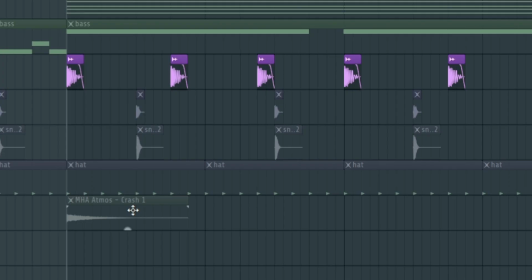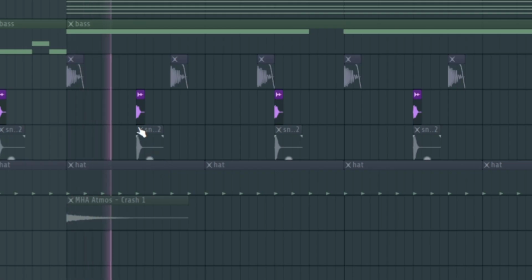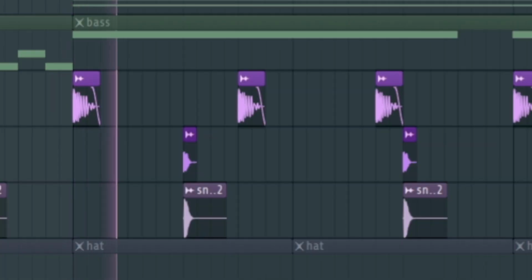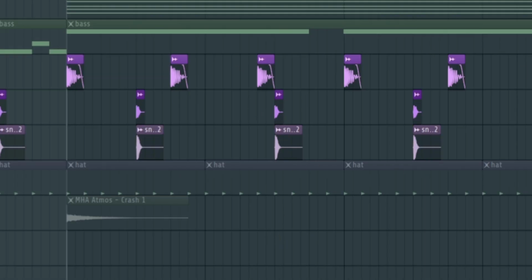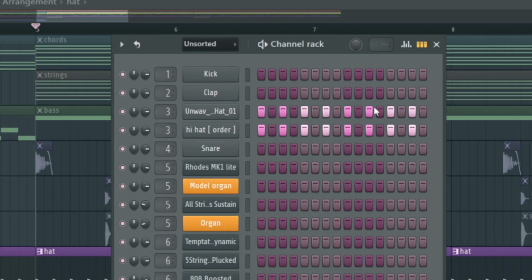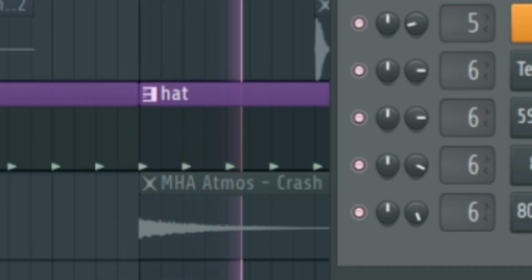Now for the drums, I have a kick, I have a snare, then I have another snare. And I put the two in a pattern that sounds like this. And it just repeats over and over again throughout the whole song. I have this hi-hat loop in the background that I made. All I did to accomplish this pattern is right-click and then fill each two steps.